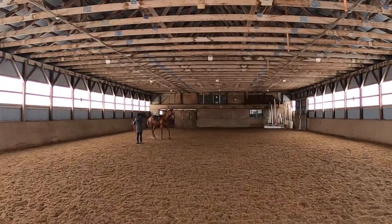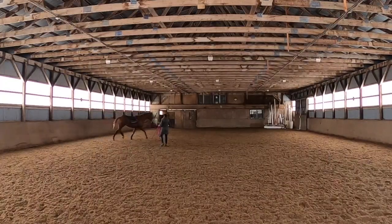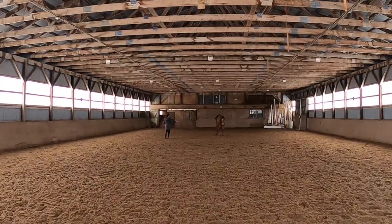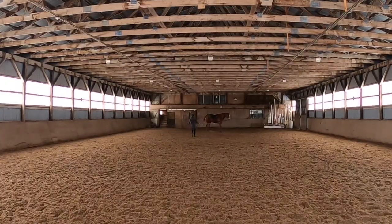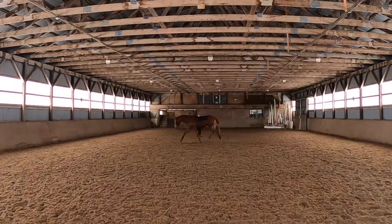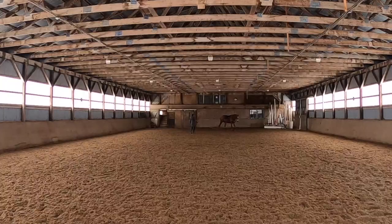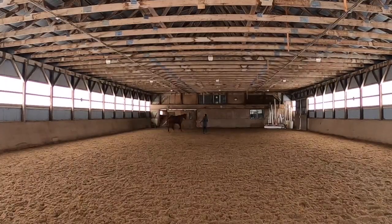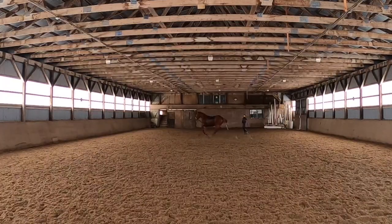In order to have better communication — and here she's rearing, she does not want to go forward — you just stay calm, keep your patience, and keep moving them forward. As you can see, she's doing totally fine walking forward, and she'll feel less pressure as soon as she goes forward — that's how I reward her. The best thing a horse is really seeking is less pressure. By staying close to her hindquarters, I signal that I want her to go forward; I reward her by removing that pressure, moving toward her shoulder or giving more lunge line. After walking all the way down there, we got some steps of canter, which was all I was aiming for.